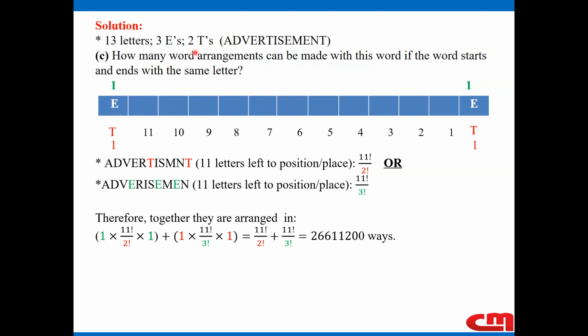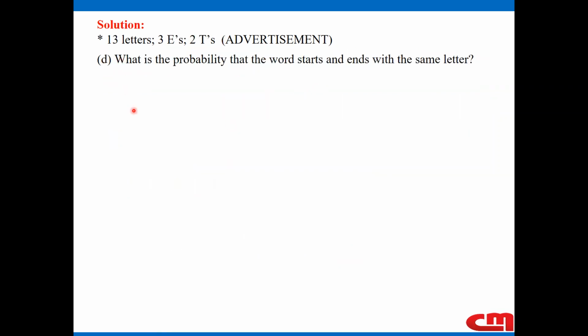The same can be said with the T, right? You cannot choose from the same things. No, it's just the same. There is no choosing there. So be very careful on that. So once we have arrived at our possible arrangements, this is the solution to C. Going forward, let us now go to D.